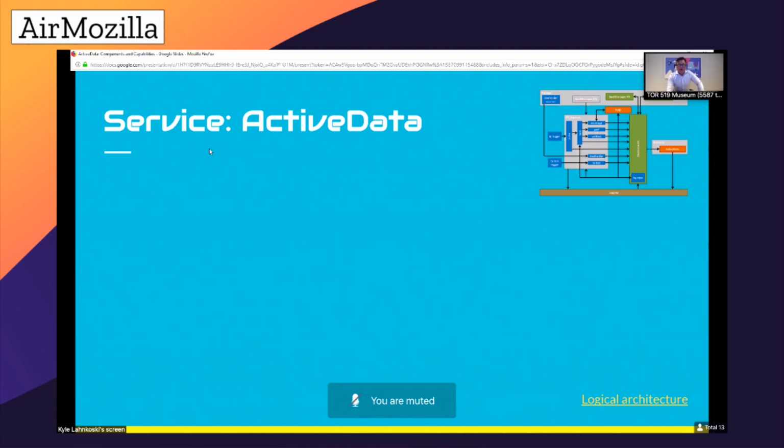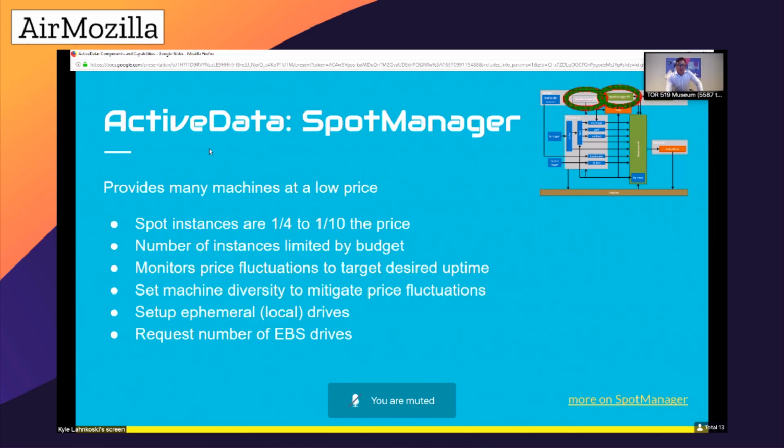So we're going to use this diagram in the top right in order to discuss the various components that are listed in there. There's a Spot Manager. In order to manage the variety of machines that are going to be needed, both many on the Elasticsearch cluster and also the ETL machines, we have Spot Manager. It's responsible for looking at spot instance prices, making a bid, and then when the bid is successful, setting up the machine. In the event that we do lose machines, it's responsible for making sure that there's always enough machines for whatever workload it's doing.